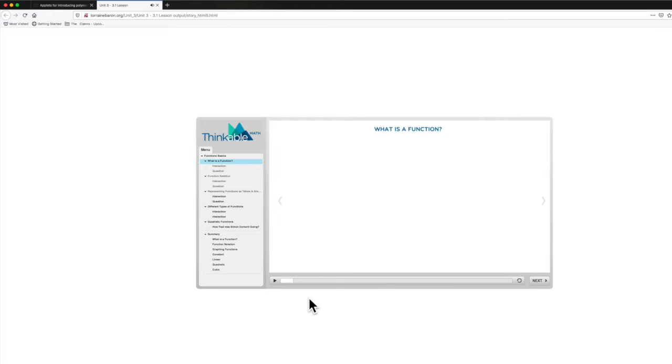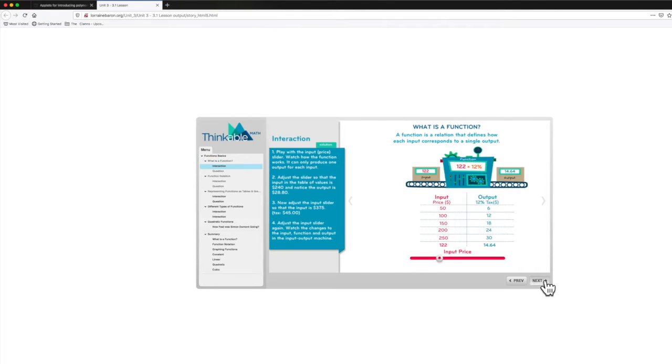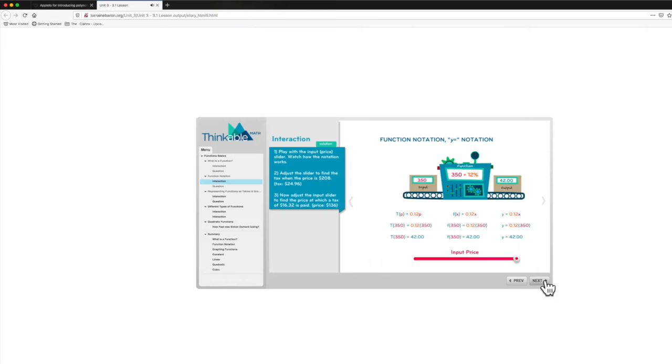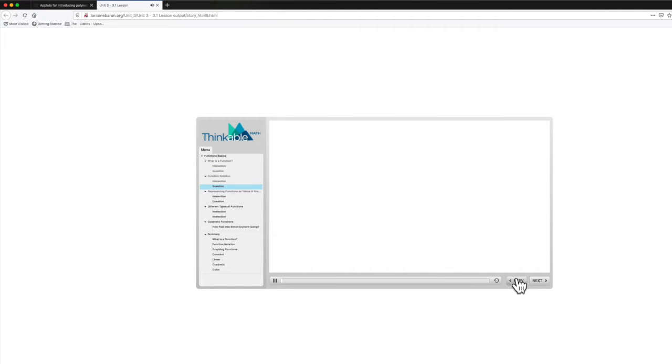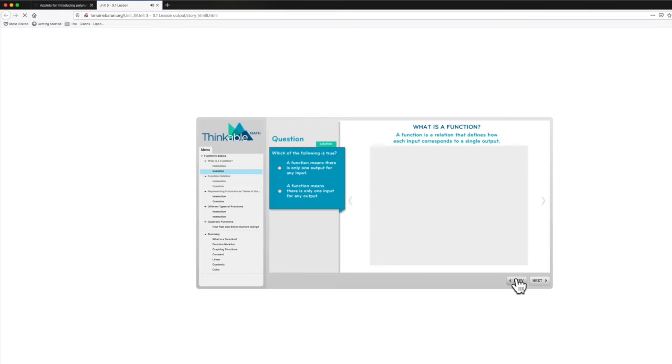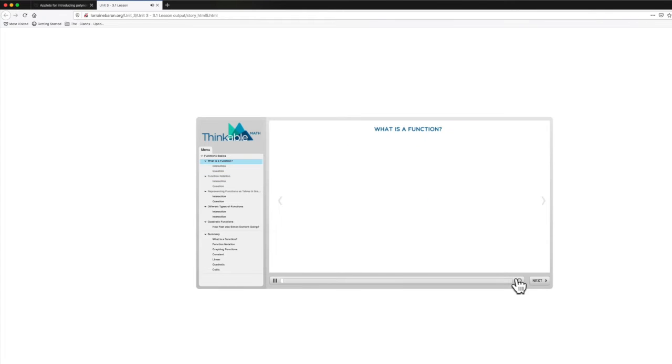Now, a lot of the time people say, well, there's no audio. Well, you have to kind of let it load, and the easiest way to let the audio load is to just click next, next, next. Go down the lesson and then go back up. It's kind of a glitch in the system, but it does work. So here's the very beginning.